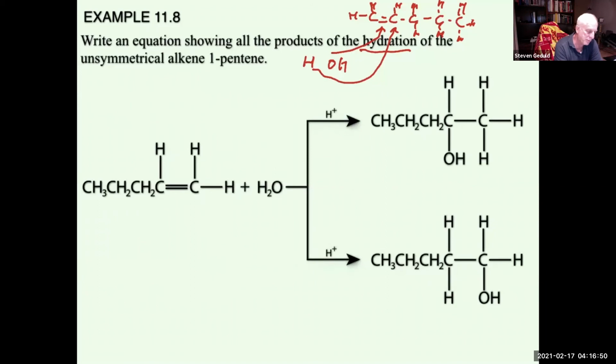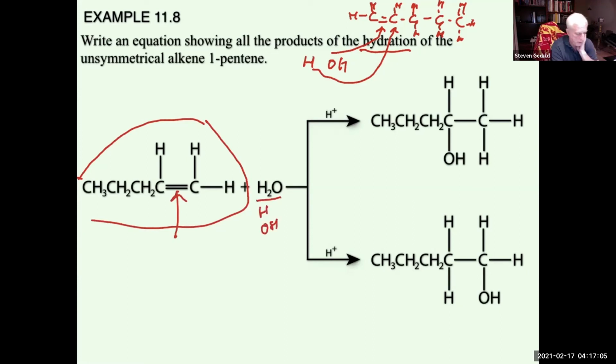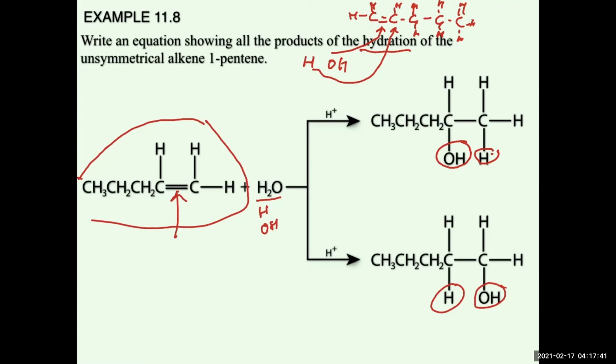Okay, so here is 1-pentene. And here's our double bond. We have water for a hydration reaction, which means H and OH. So the OH is going to go to the left-hand side here and the hydrogen to the right-hand side. The OH can also go to the right-hand side and the H to the left. So we just switch sides; we put one on each side. Now we need to determine which one is the major product and which is the minor product. Is the top major or minor? Remember, hydrogen likes to go where hydrogens are attached. Top is major. Perfect, that's exactly right.